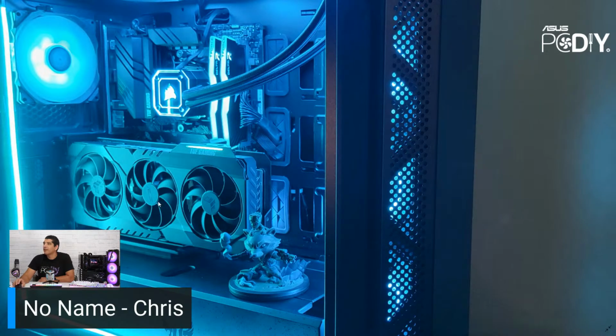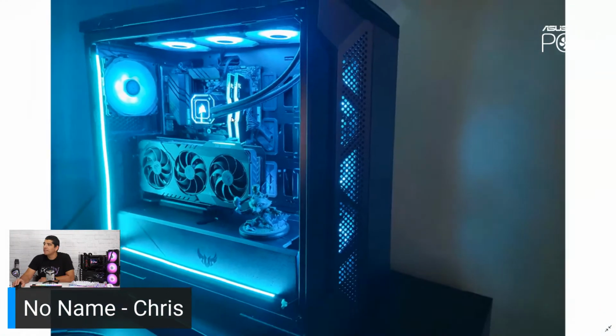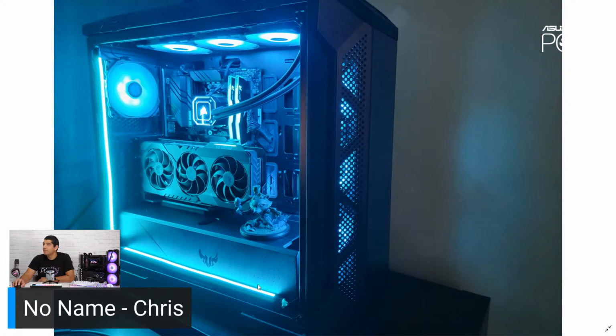He's got a little bit of that Guardians of the Galaxy theme going on there. He's got his AIO mounted up there at the top. I like that. Back mounted, of course, RGB fan, and then his Delta R Team Force DIMMs. I love those DIMMs. And then he's got some nice diffuse LED strips.